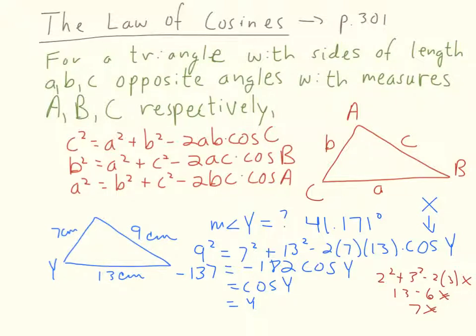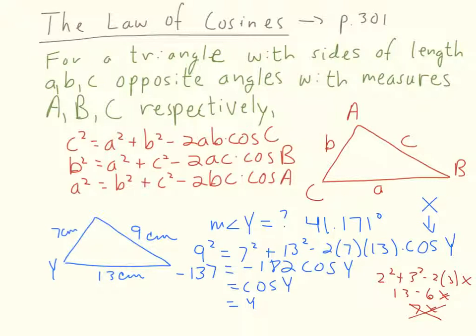Would we be able to combine those two terms? And you know very well that that's not correct, right? These are unlike terms. The 13 and the 6x are not the same. Now, 13x minus 6x gives us 7x, but not 13 minus 6x. So we cannot do this. This is not right, okay?